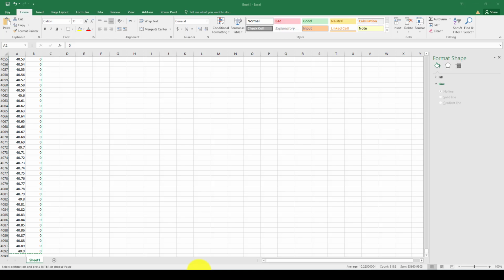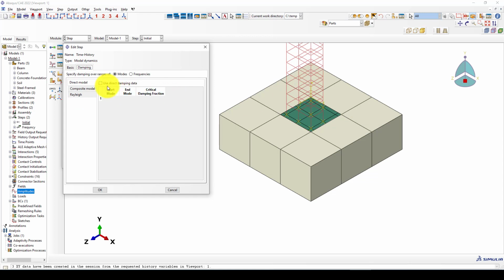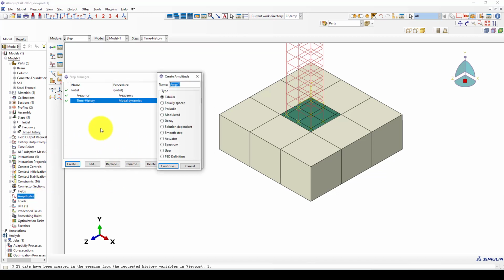So the step time is 0.1 second, 0.01 second. Now for the damping, we are considering here the first mode, mode 7, and the end should be mode 7, and the critical damping is 5%. Okay, and we go to amplitude, create an amplitude, called Kobe at quick.